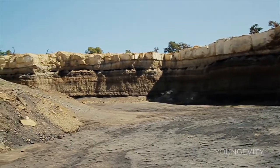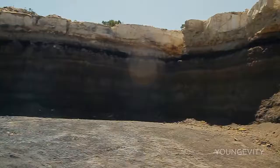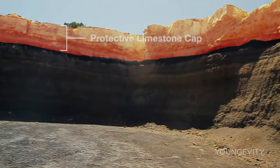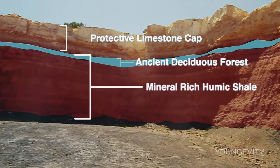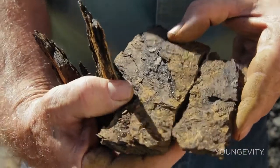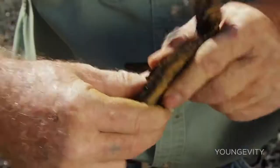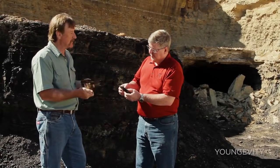This is a deposit of plant materials — a big, rich, thick brown band up there. That was a deciduous forest, and it's really cool stuff because you can just open it up and see all the plants. When you hold the material in your hands, it almost reminds you of a tree because you can see each year's layer. You can imagine the nutrition you have in that — the mineral just bites right out of it.